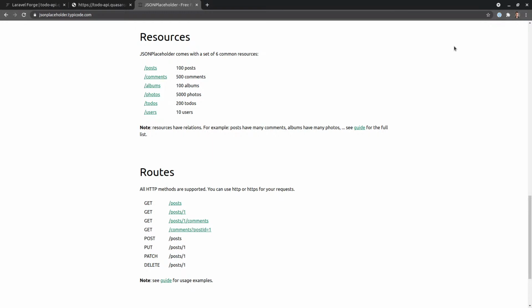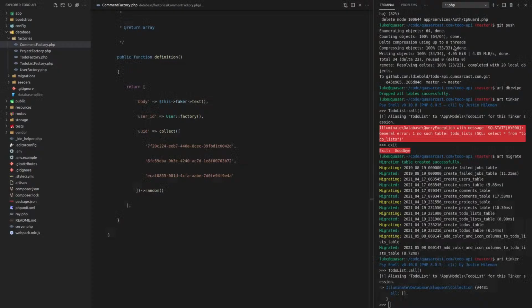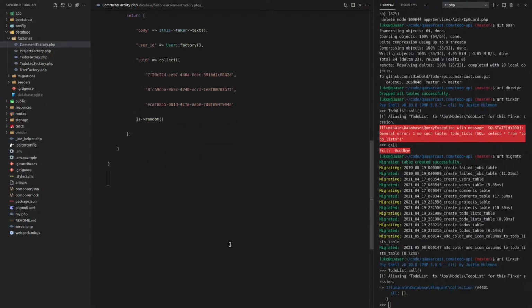I'm not sure I'm explaining this very well, but it means that when I'm going through the getting started guide, all they have to do is say, for example, api-todo.quasarcast.com, because that'll be the address for it, /to-do_list.